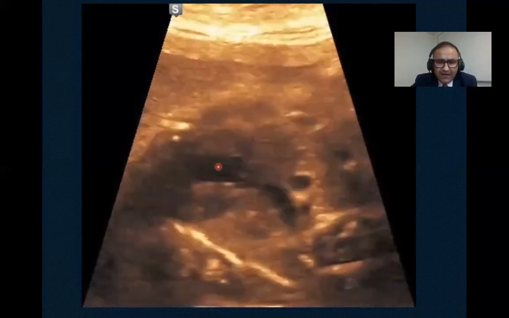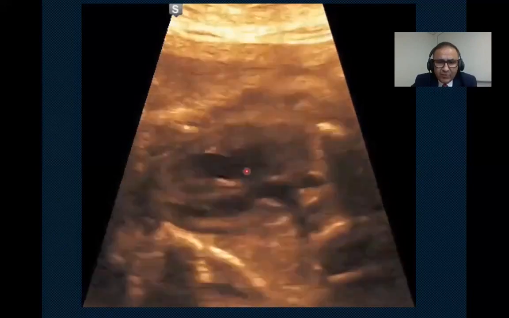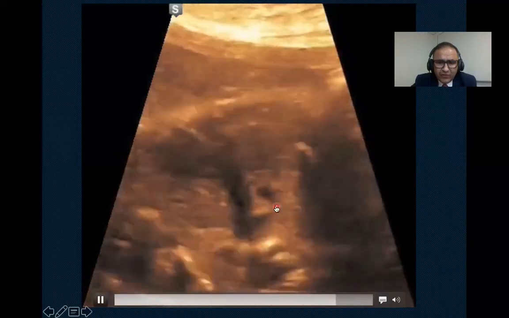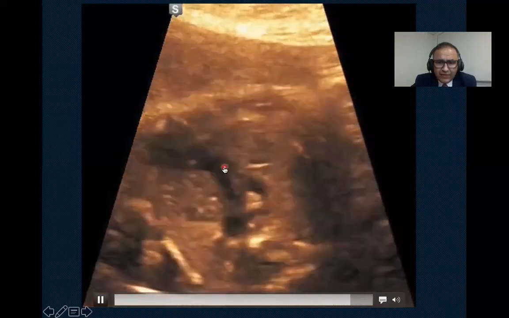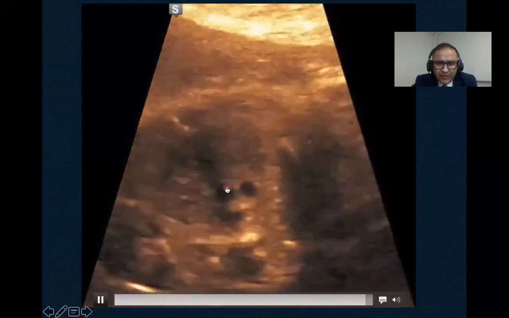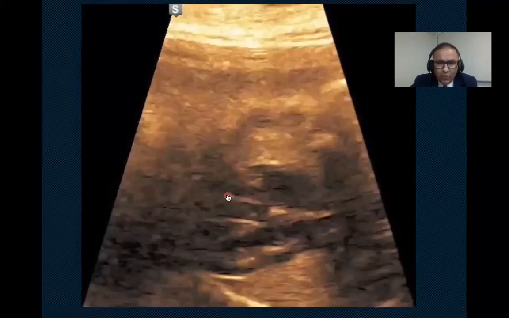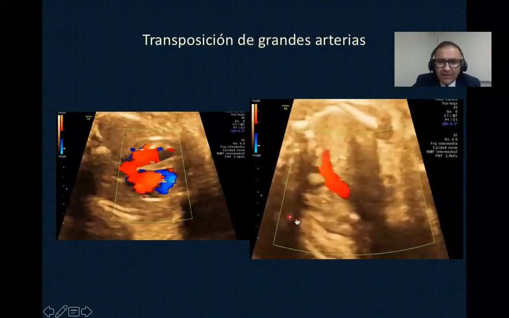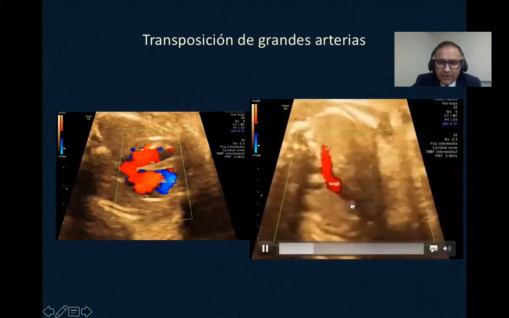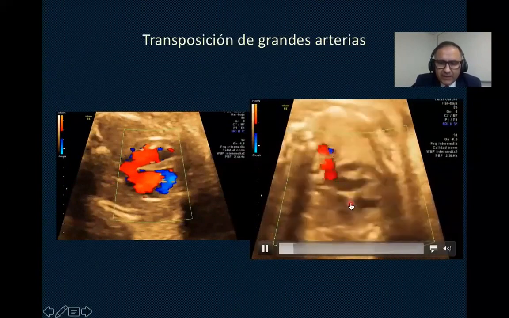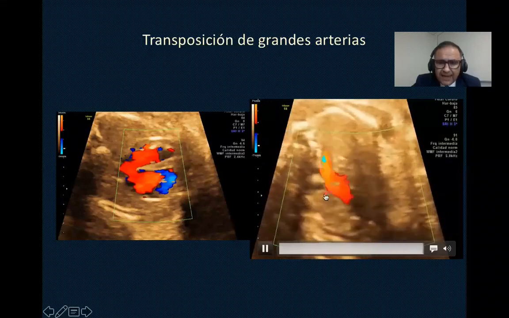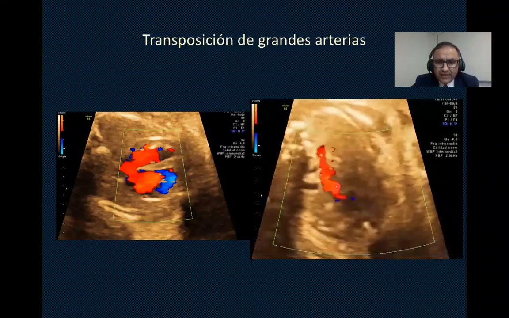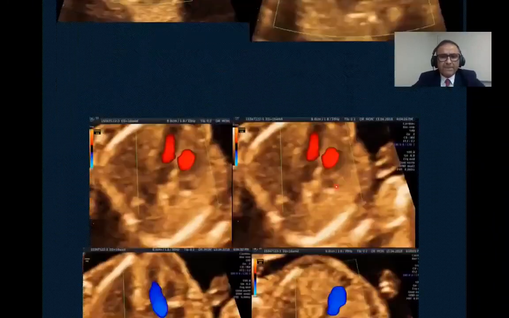And when moving up toward the superior mediastinum, in the 3-vessel trachea view, we only see the transverse aortic arch and the superior vena cava. The pulmonary artery is not seen because it is below the aorta. Therefore, in the 4-chamber view, there is a patent foramen ovale, and additionally, in the 3-vessel trachea view, there is antegrade flow at the level of the aortic arch, the vena cava, and the trachea. The pulmonary artery is not seen because, as I mentioned, it is below the aorta because it is in parallel.